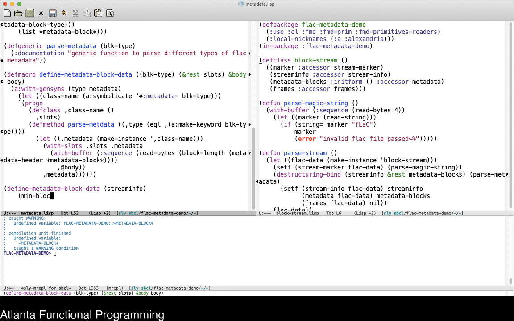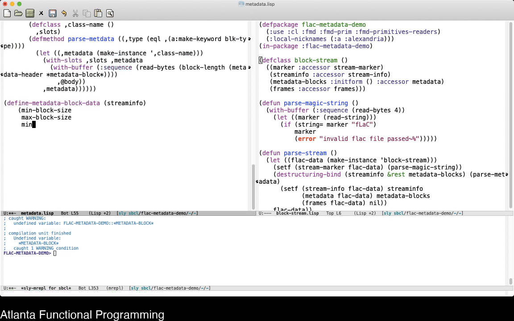Min block size. Yep. Max block size. Min frame size. Max frame size. Sample rate. And number of channels.